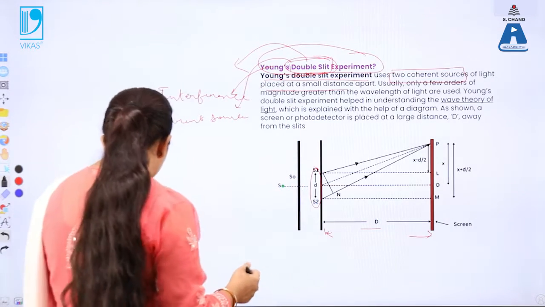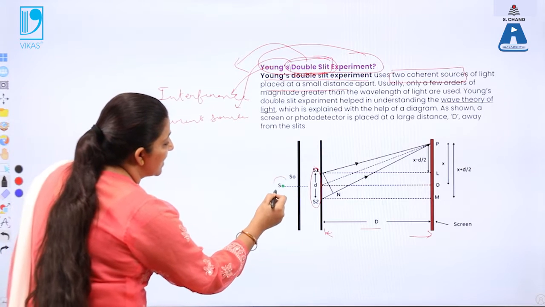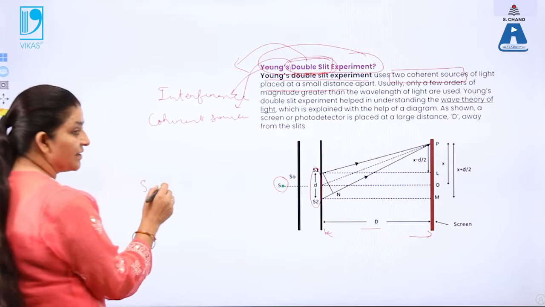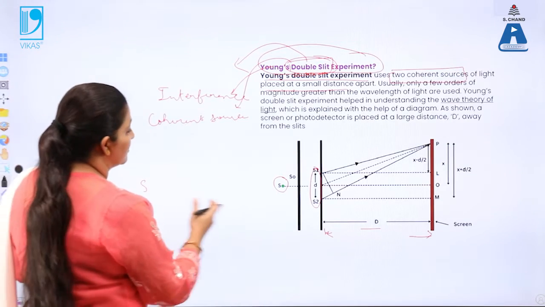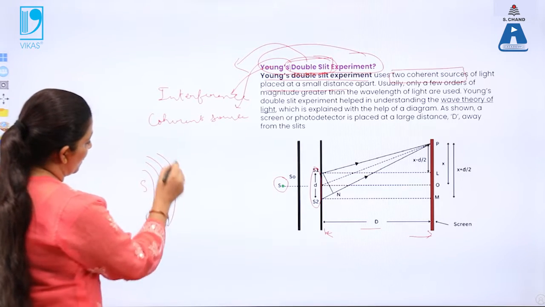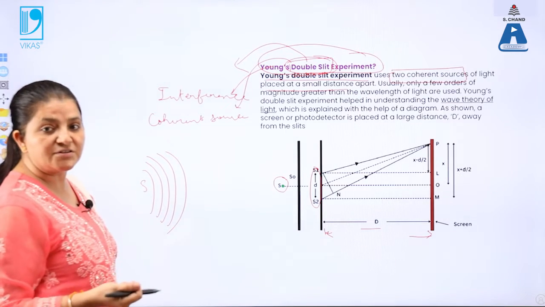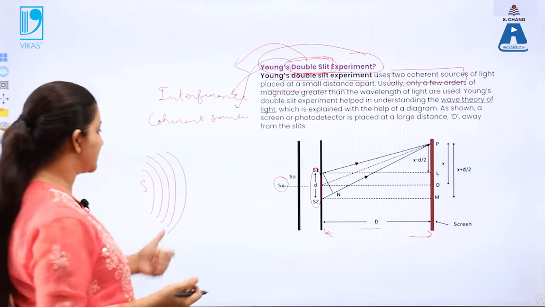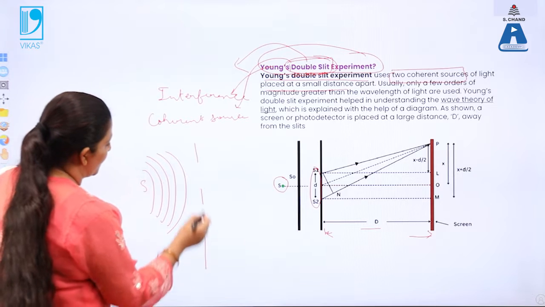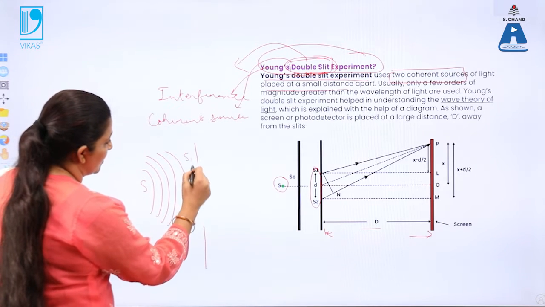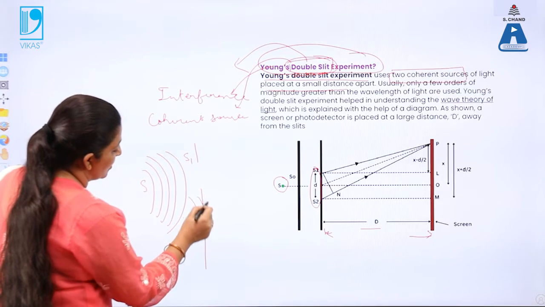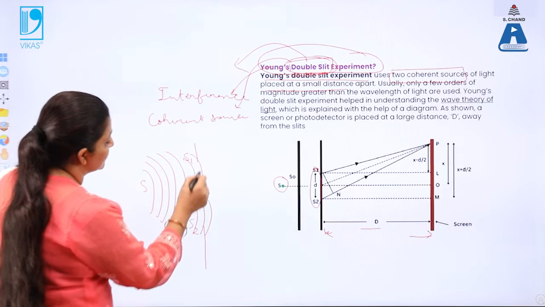Now in this case, firstly this is the source S, the point source. From the point source S, the light is originating and it travels in the forward direction. There are secondary wavelets or wavefronts generating from the source S. Then these wavelets fall on this double slit. This is slit S1 and this is slit S2. From slits S1 and S2, these wavefronts or wavelets will pass.